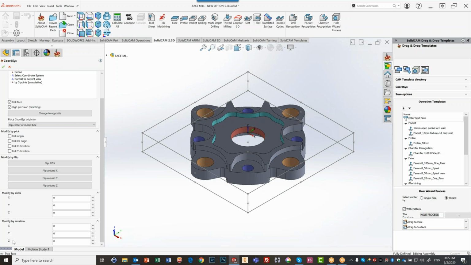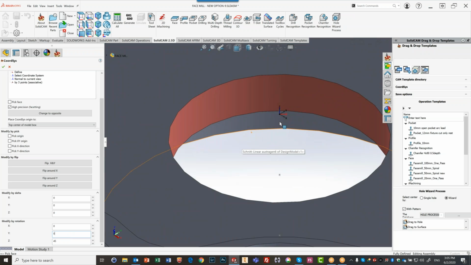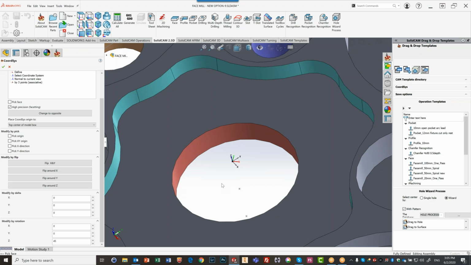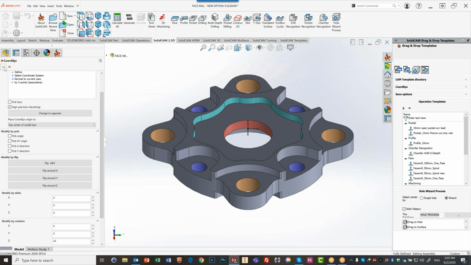So I'll go into modify rotation by rotation on z, and I'll write in here 45 degrees. Look what happens over here when I leave that field. My home position, you can see, is going to be rotated by 45 degrees. So now all I need to do is just accept that.